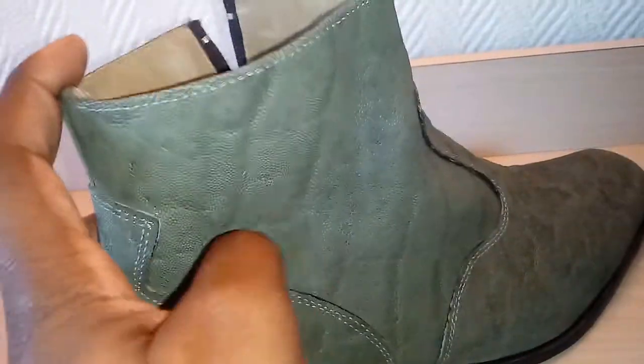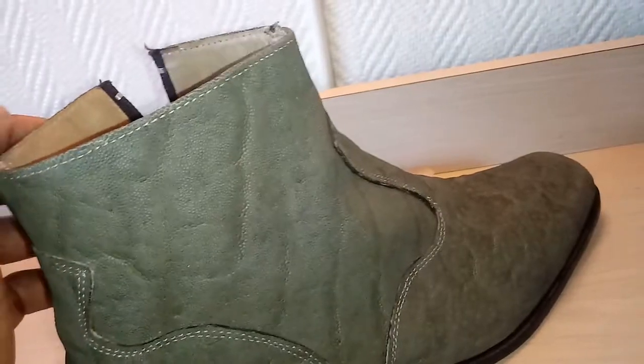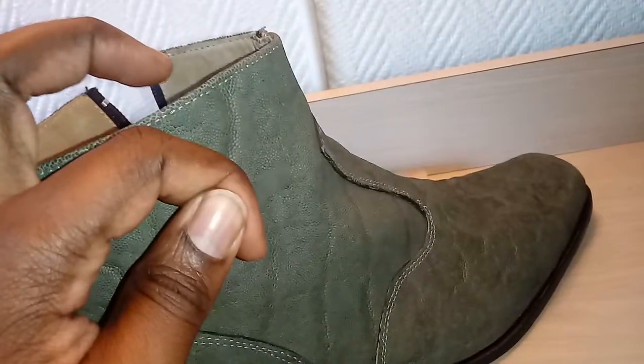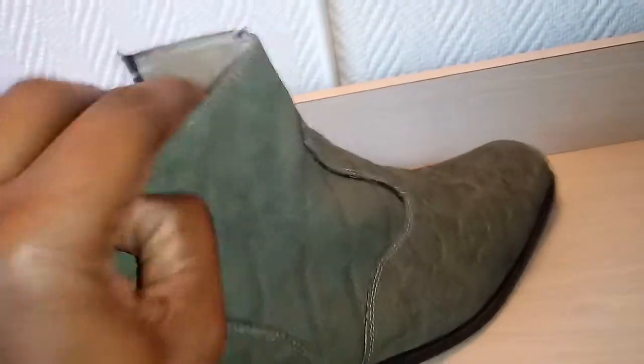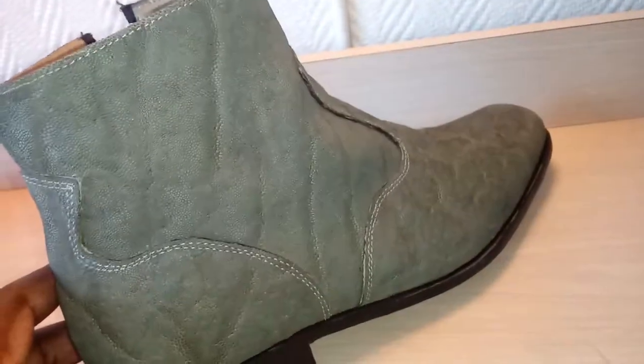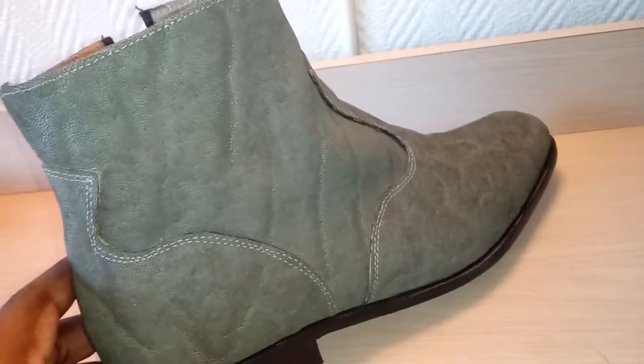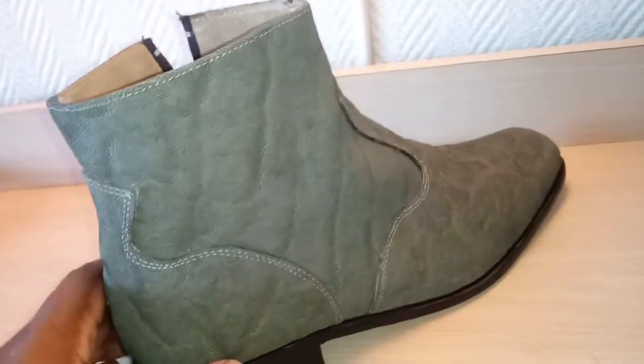This is not the type of shoe you have to worry about getting anything on. That is absolute armor. You don't have to worry about scratching it. I could do this for two hours and you won't see a mark on it — and we're using real fingernails. There's not too many leathers that you can just scratch like that and not leave a mark for the duration you own the shoe.